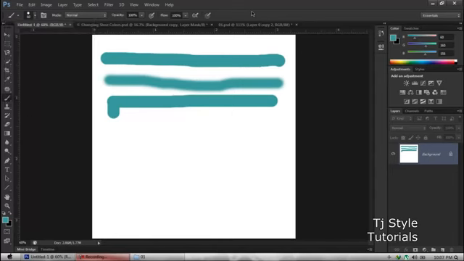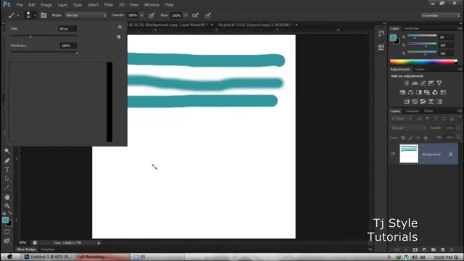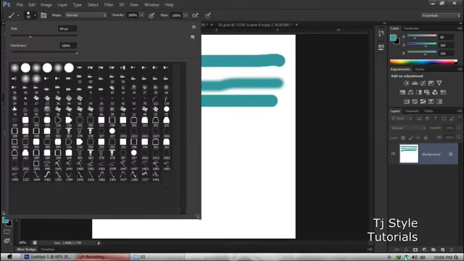Now guys, since you are beginners, you won't know about it, so I'm going to teach you something today. Press the B key once again, because I mistakenly clicked on the selection tool. If you have done that, you can just press the B key, and I'm going to show you something cool today. Click on this arrow to reveal the brushes and increase the size of this panel. Basically, I'm just pulling out the panel because I like to keep it big, which gives me a good option to take a look at all the different brushes I have.